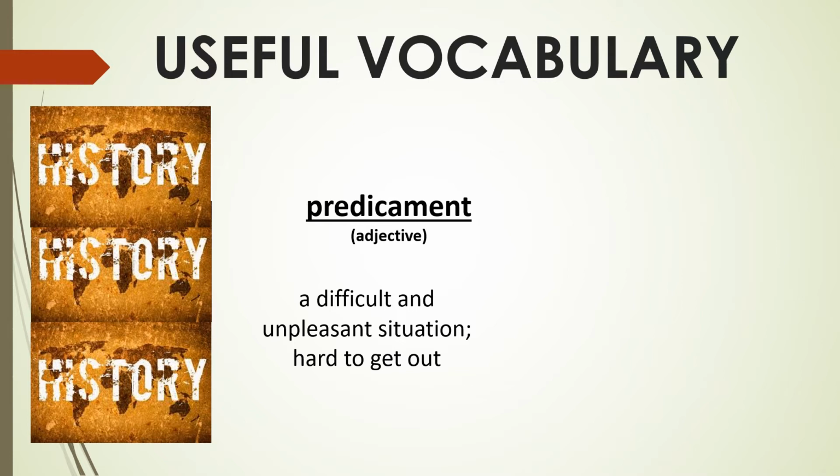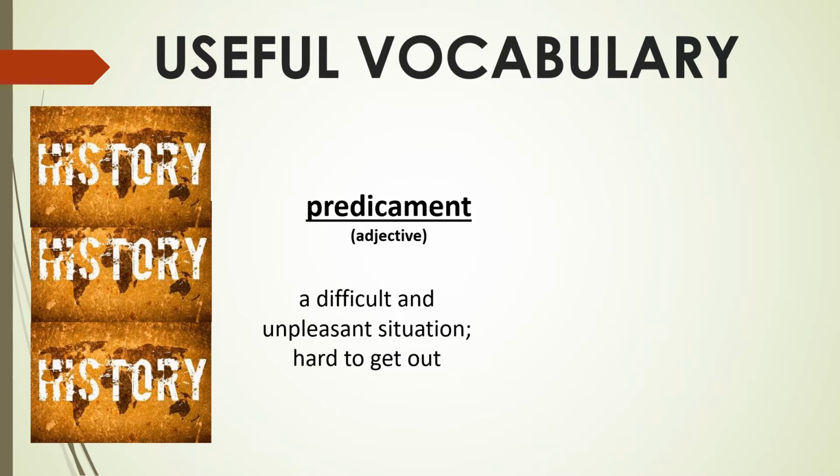Next is predicament. It is an adjective. It means a difficult and unpleasant situation or hard to get out. So again, predicament is not only a difficult situation, but you have a hard time going out from it. For example, if you have huge debts and you don't have enough salary to pay the debts, then you will be in predicament. You are in a difficult situation and you have a hard time to get out of that difficult situation.